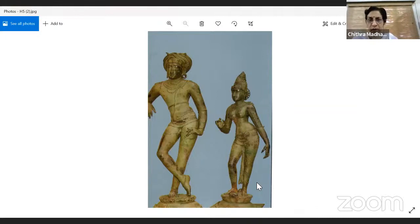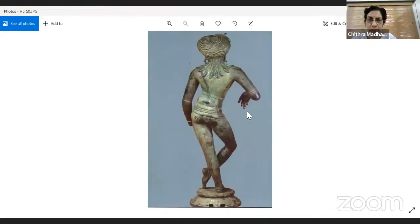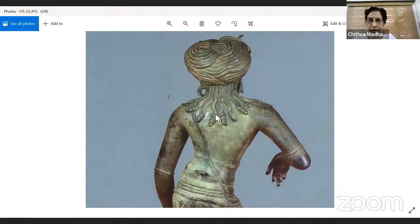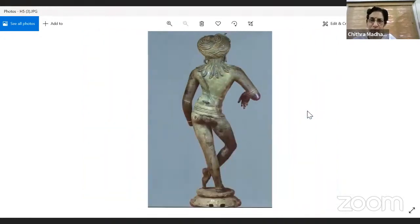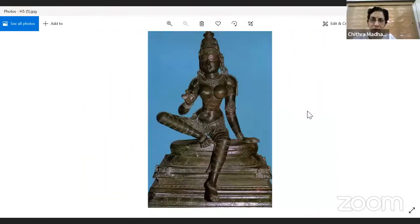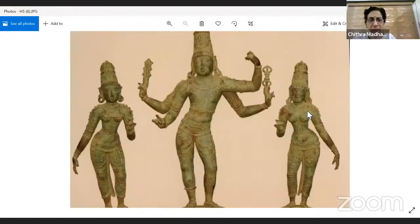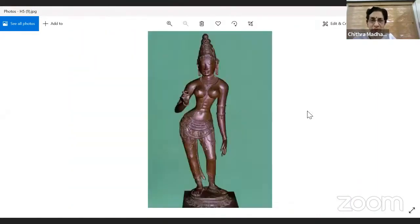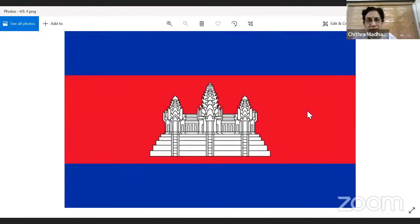You see the front, this is Shiva, as though leaning on the bull, and Parvati next to him. Look at Shiva's head from the back. Look at that pose. So beautiful. Parvati over here. Many, many sculptures, bronze images. But when we see bronze images, let us understand the difficulty the sculptor faced while making them.